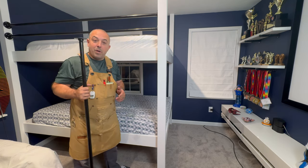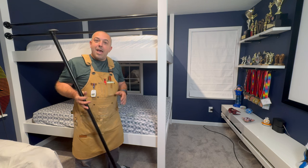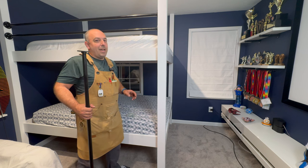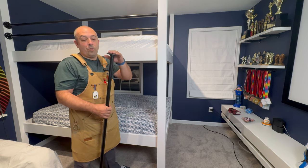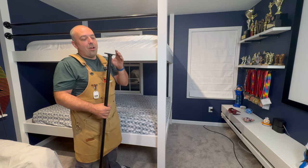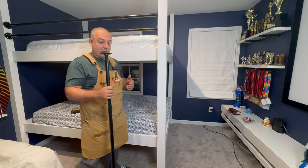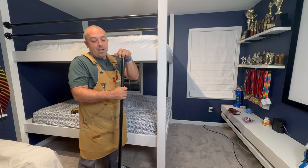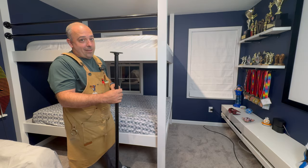I'm going to be using gas pipe and flanges to create a ladder. All I did was have gas pipe cut to size — a little bit shorter. Instead of 57 inches I did 56 and a half inches because the flanges, when they screw on, don't screw on flush. You want to buy these at Home Depot, Lowe's, or some big box store that will cut and thread it for you — that way the flange will go on both sides. If you were to just bring it home and cut it yourself, you'd need a threading machine to add the flange to the end.